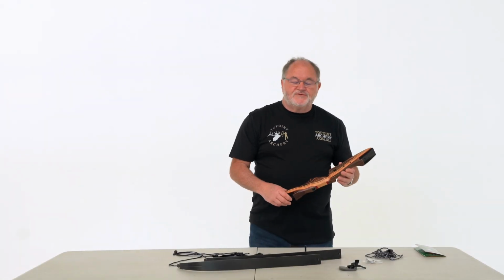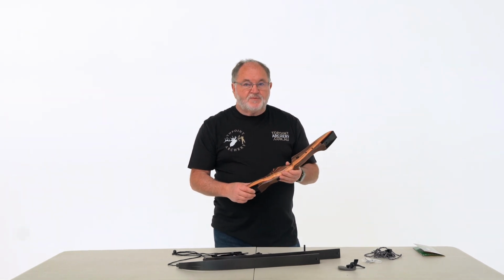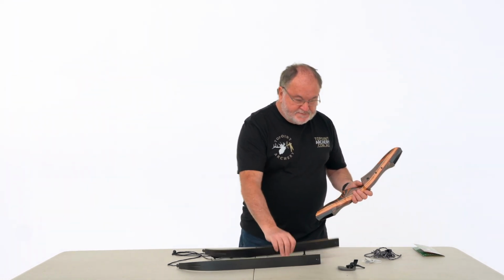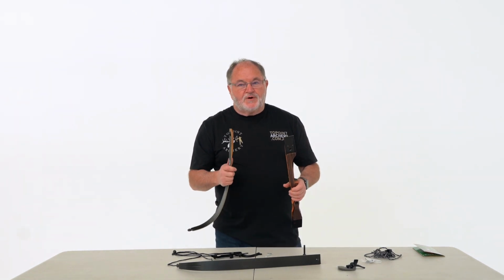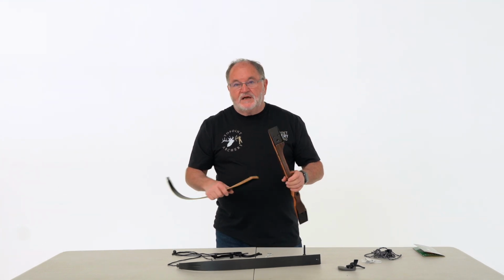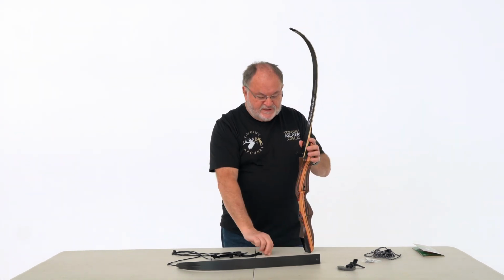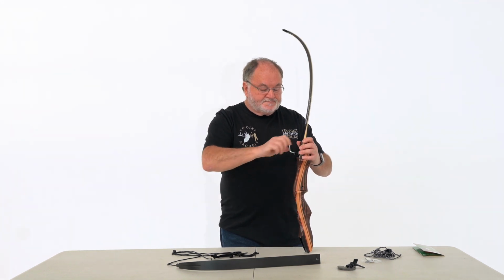I'd like to introduce you today to the Deerseeker Takedown Recurve Bow. Wooden handle, beautifully laminated, and bolt-on limbs. It should always be remembered with recurve bows, there's a top and a bottom. This brand indicates the top with the letter A. In the package we have 2 bolts and an Allen key to allow us to tighten the limbs up.